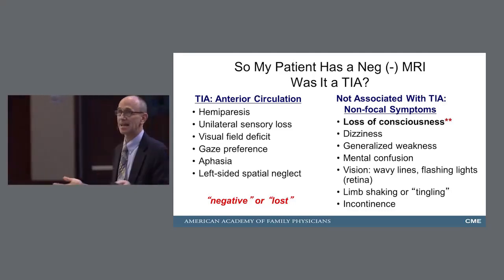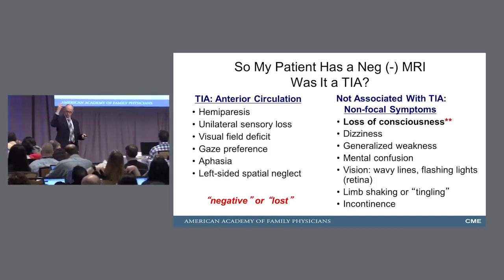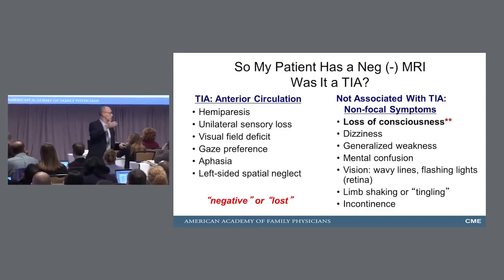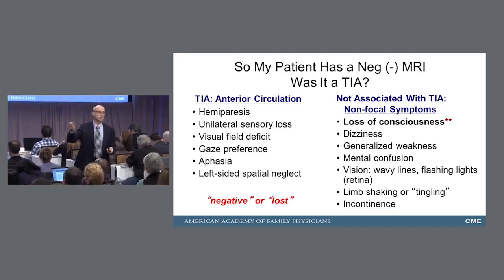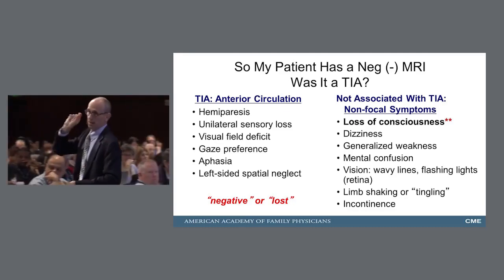That's not a TIA. And think about it for a moment. How would a TIA cause you to lose consciousness for a short period of time, 30, 60 seconds, 2 minutes maybe, and then come right back? How would a TIA do that? Well, what keeps you awake? What part of your brain keeps you awake? Your reticular activating system, right? Your reticular activating system is located where? It's that eensy-peensy spot right there, dead center in your midbrain.